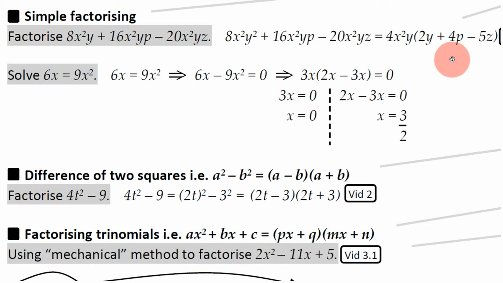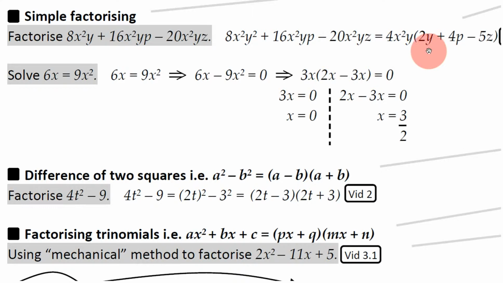And then finally to the last bit here we go. So the question is 4x squared y times what makes minus 20x squared y z? Again, let's start with the numbers. 4 times what makes minus 20? It's minus 5. 4 times minus 5 makes minus 20. Notice I'm treating that take away as a minus. That's how you need to do it, because minus and take away mean the same thing in maths and algebra.